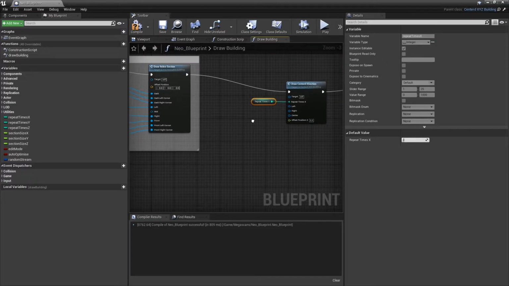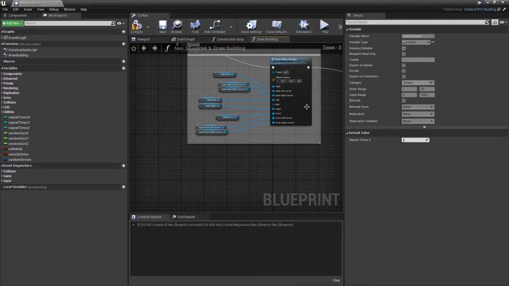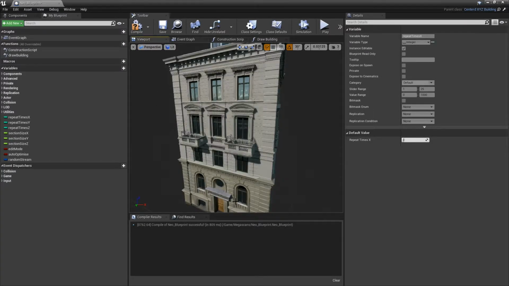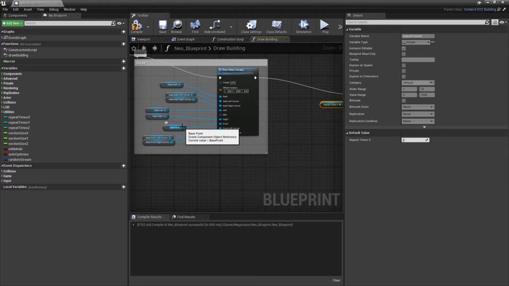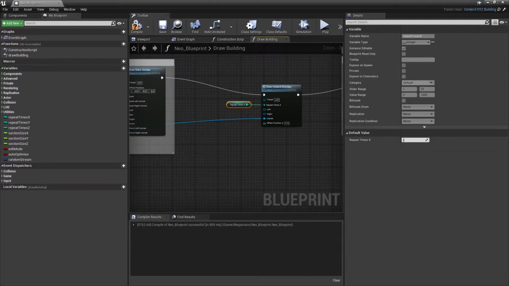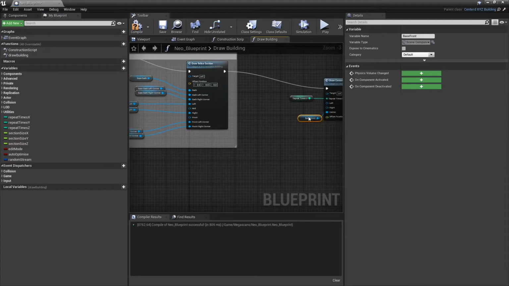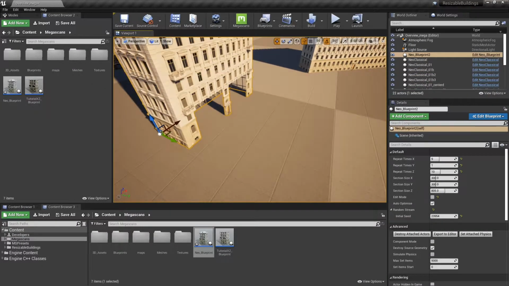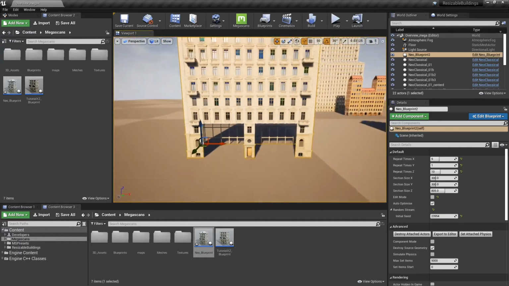And it expects a left, right, and a center. We don't have the left, right, and the center yet. We're going to move some of the geometry from the left and the right corner there, but we do have the center, which is our current front. So we can pass the base front to the center and cut that connection, move it over here. And if we compile and take a look at what it's done, it drew a door in the middle with two empty holes to the left and the right.